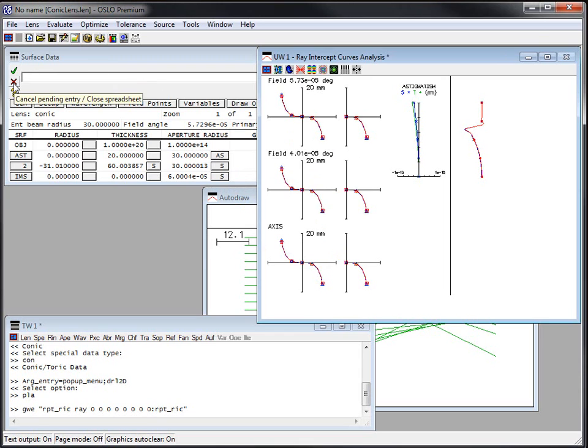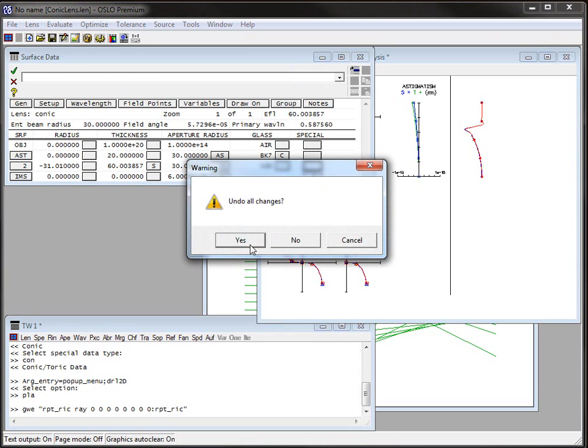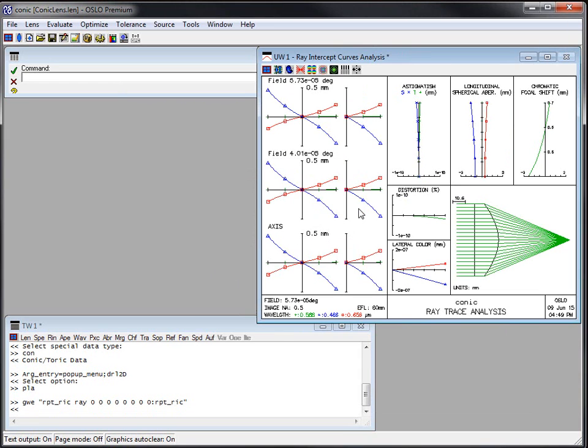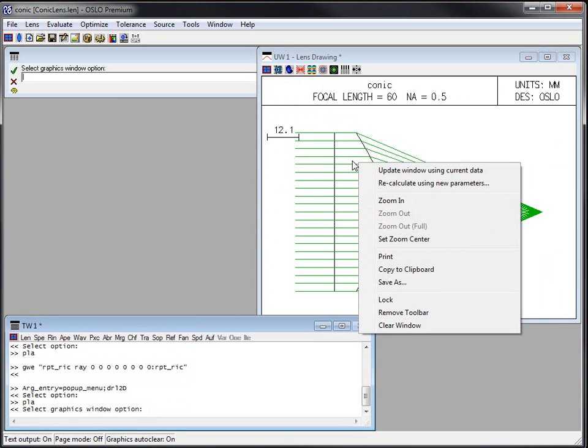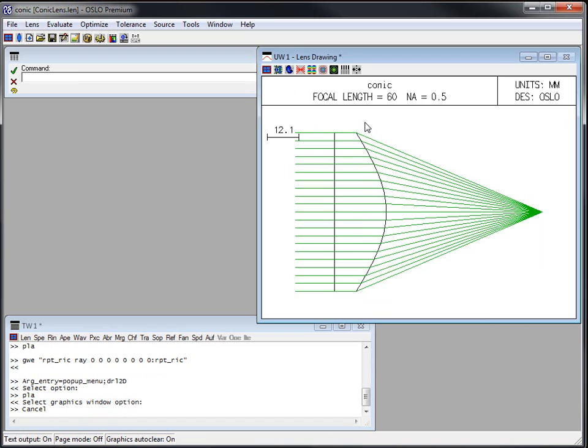Something broke. Well, I have the conic still turned off on the lens, so it doesn't like to trace rays through it. So there we go. Now I've got this printed up. I still have my graphics auto clear off. Now, why did that change? Well, some of these commands will do an auto clear no matter what. So the purpose of the auto clear is sometimes you can use that to overlay one graphic onto the other, but just be careful because it doesn't always necessarily work the way you expect.